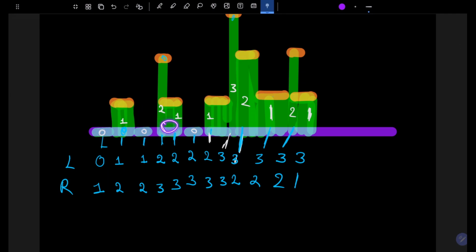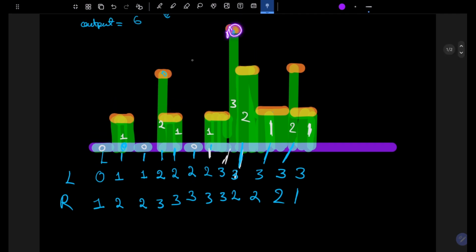For this particular case, water will be there. So for each height, I'm saying I will be storing some water. How much water? The minimum of the left and right height minus my height. If I say how much water can be stored here, I'll take the minimum of the left height and the right height, and remove my height. So this much water, like 1 unit of water, can be stored between this building, or between this building, I have 1 unit.